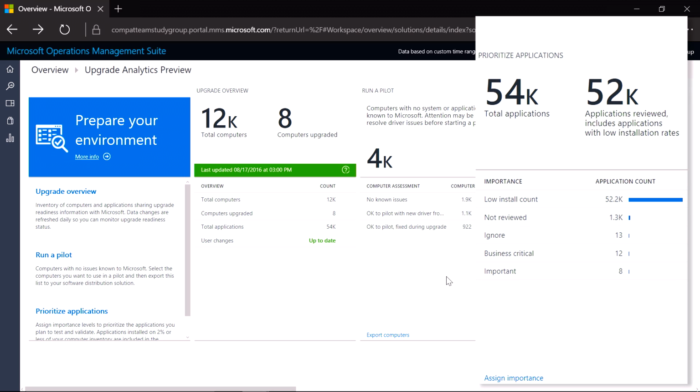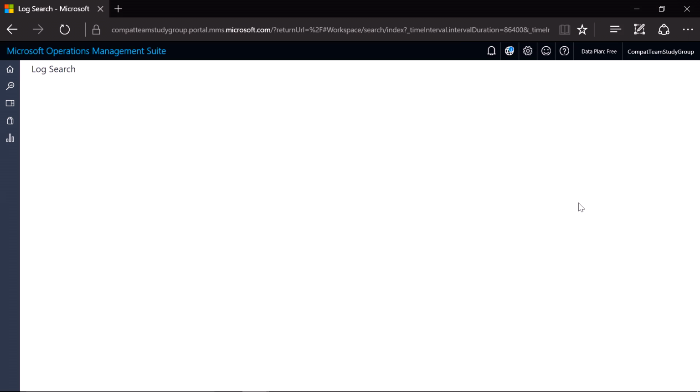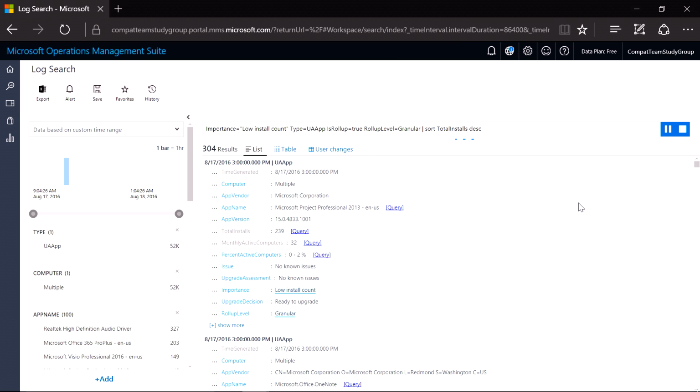The next blade focuses on the apps and how to rationalize them. We have taken a risk-based approach to segmenting the app populations. We identify the apps that are deployed on less than 2% of the machines and designate them ready to upgrade.